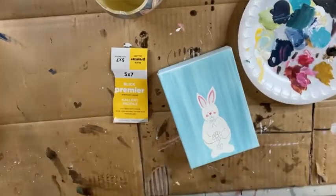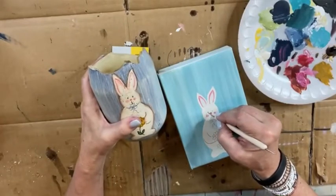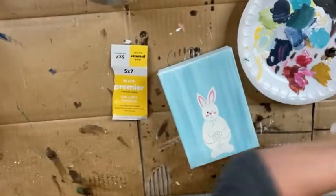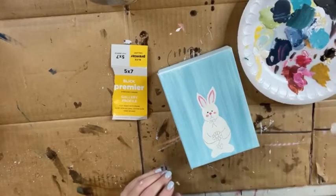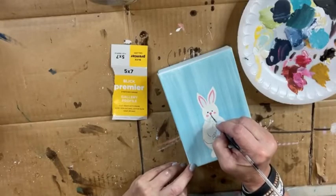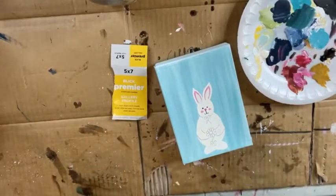I'll get my black and add a tiny little dot for the eye - not quite that tiny. I'm going to use that teensy weensy little brush again - this is actually a size two - get it in the black and do his mouth. I want to make sure my brush is nice and loaded. We'll do his little mouth. Oh look, so cute! I hope mama likes it. I'm going to get some avocado green.